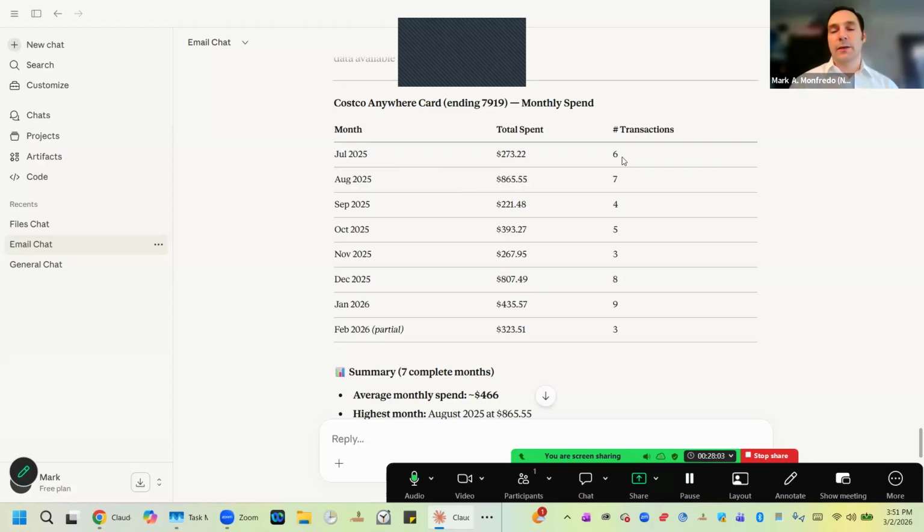Now, this is incorrect. This isn't the average number of transactions, which I later found out. This is the average number of things or email alerts I got. So the data isn't always accurate, or the interpretation of the data isn't always accurate, which is why you need to check, guys. I just want to be crystal clear on this.